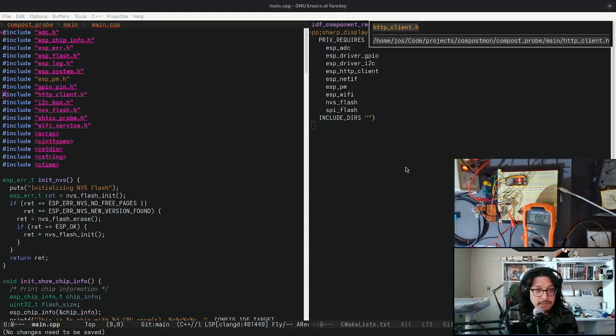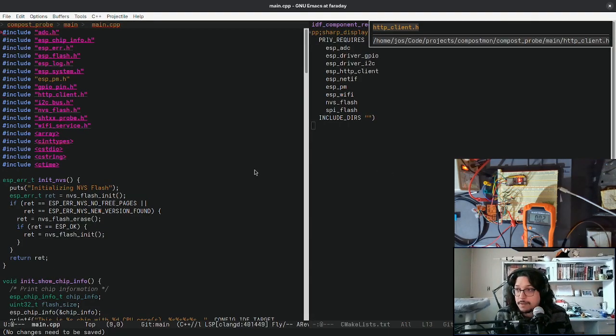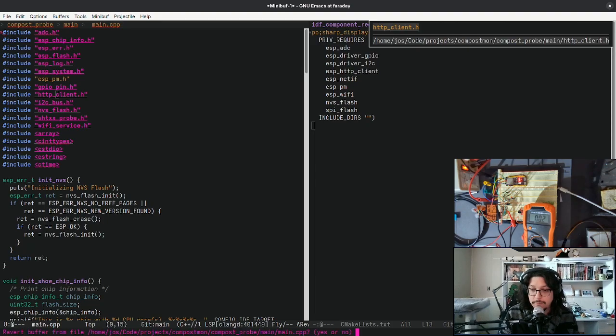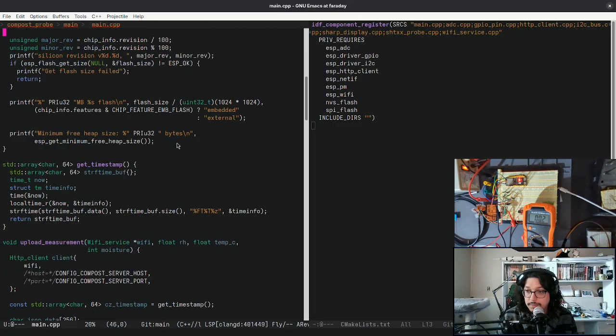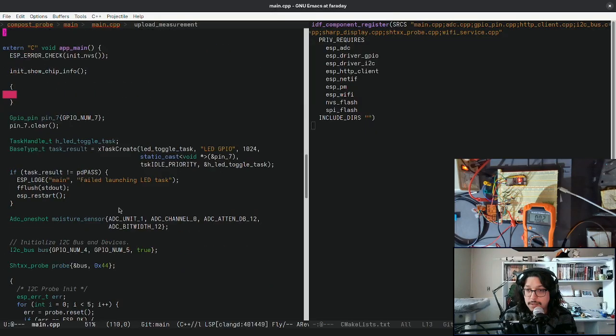Because we haven't built it yet, so whoops. Build, please. Oh my gosh, what happened? Rev B, yes. Reload the thing. All right, I found it. What else? Blah, blah, blah.